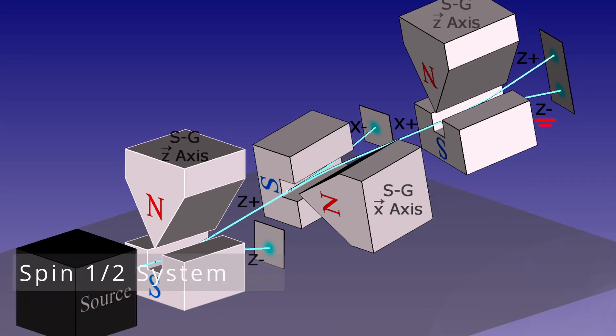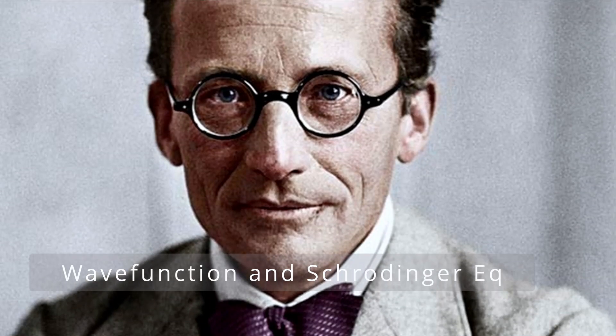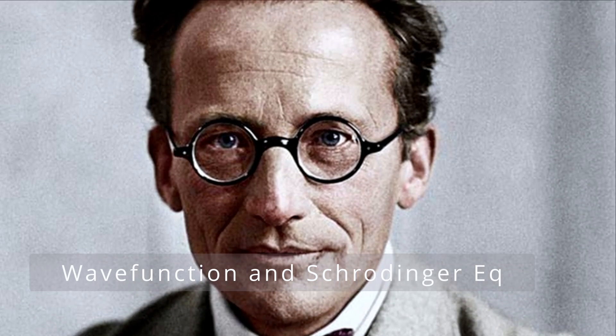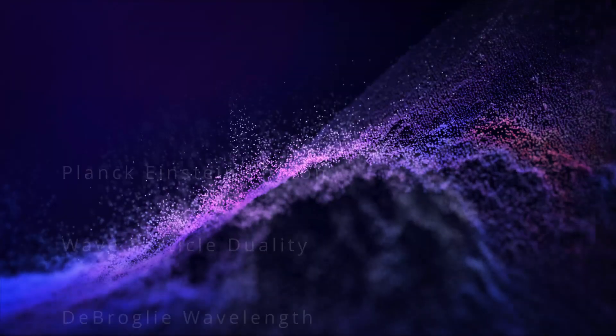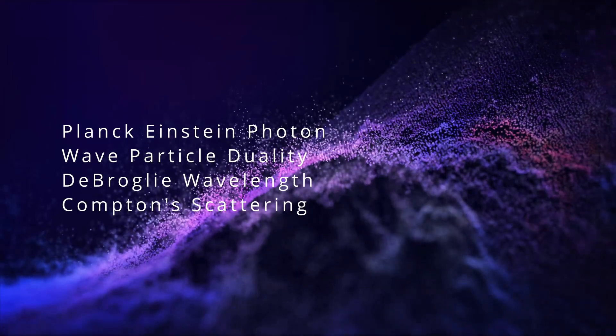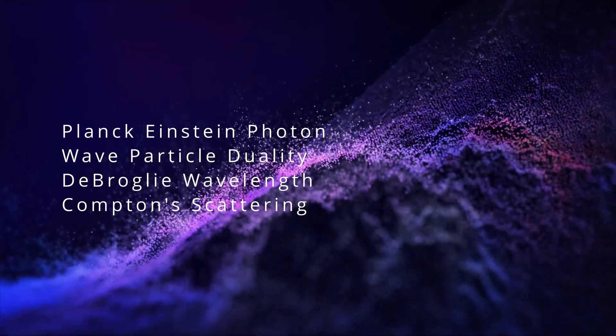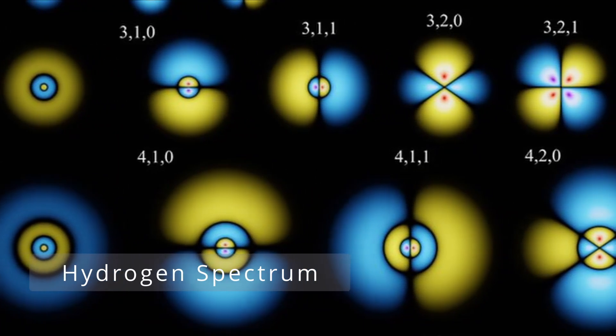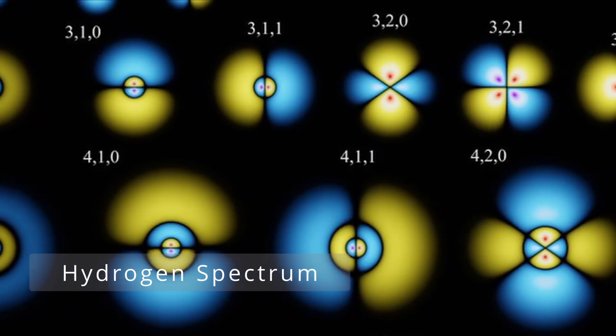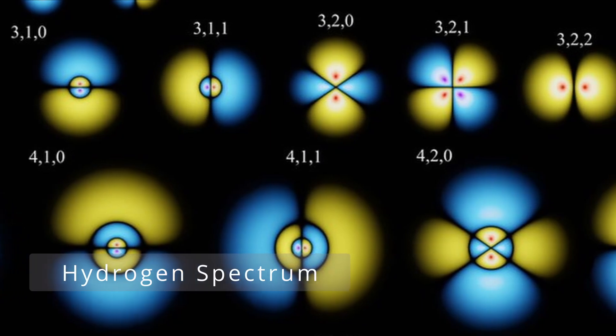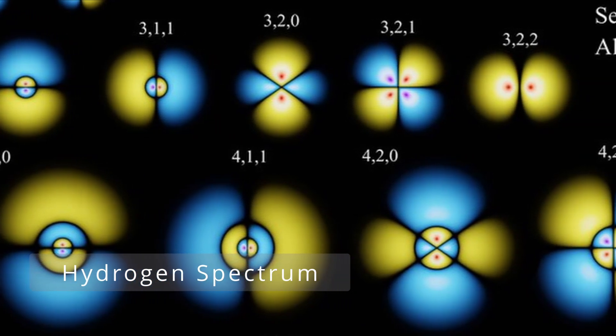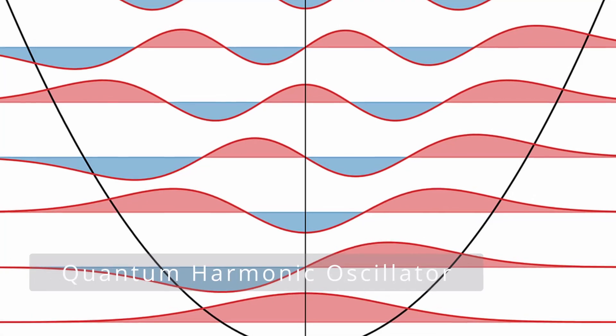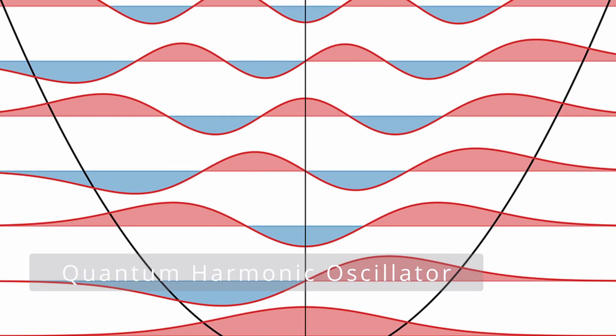You may also be taught about spin one, and then you would be taught about wave functions. And obviously, in order to construct the wave function formalism, you would be taught about wave particle duality, Compton's wavelength, de Broglie's wavelength, and Planck-Einstein's photon quanta. And lastly, you would be taught about the spectrum of hydrogen atom. So you would solve the spectrum problem of hydrogen atom and you would calculate the spherical harmonics, and maybe you would also touch on simple harmonic oscillator problem.